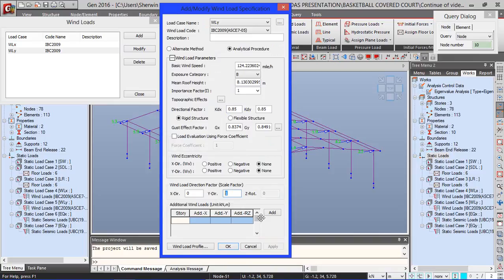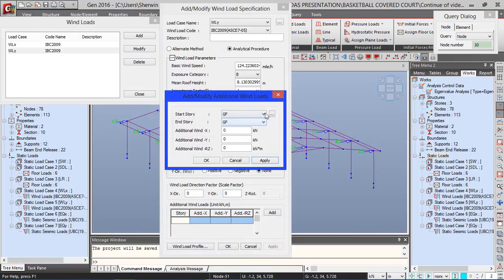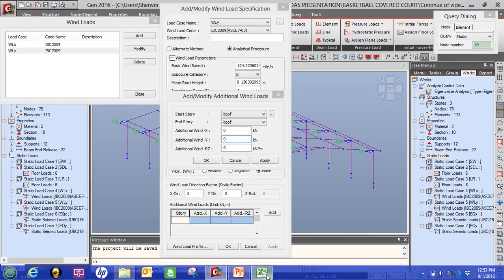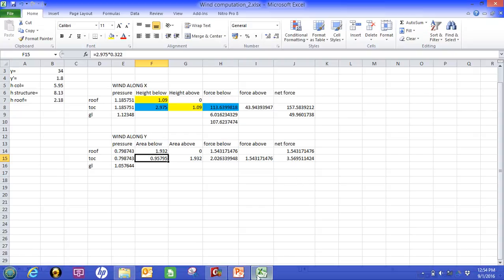Since we'll be adding this manually, I'll add 0 here now. I just needed to put 1 here to get the pressure that it was acting. So for the roof along the y direction, it's 1.54.